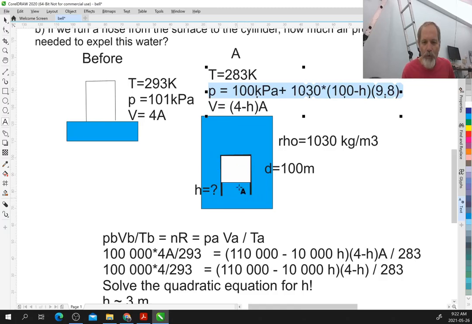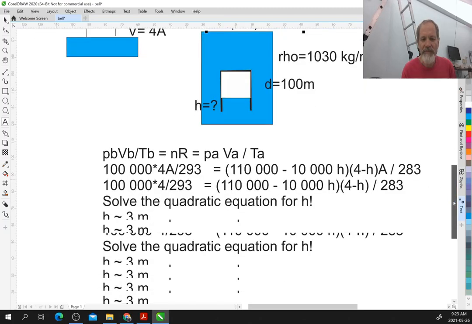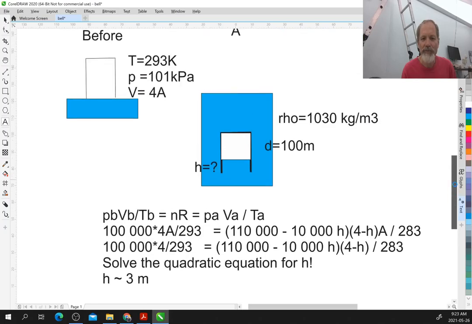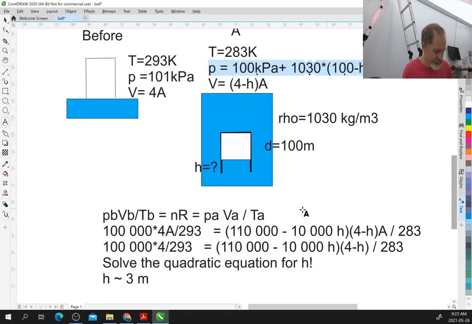So if I'm going to add more air into here, I've got to push in enough air so that the pressure of the air exactly matches the pressure pushing up at the bottom. In other words, the pressure from the water pushing up is equal to the pressure from the air coming down. That's basically what is happening here, right? So if I want to solve that, I'm just going to use this same equation again.